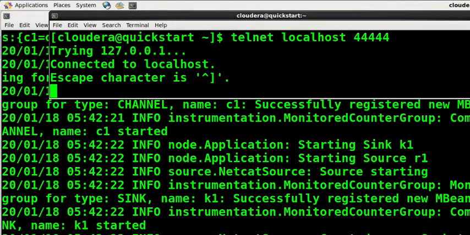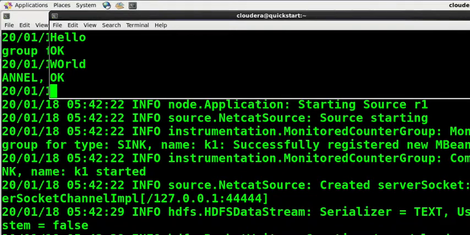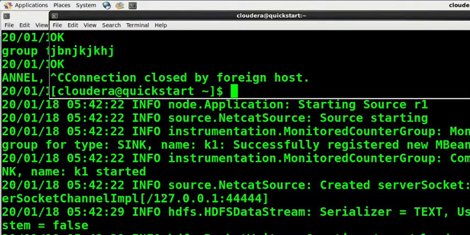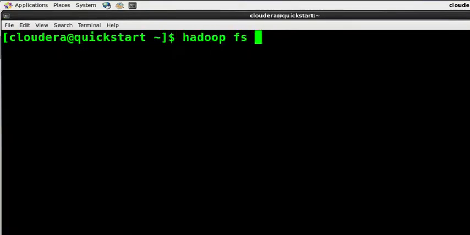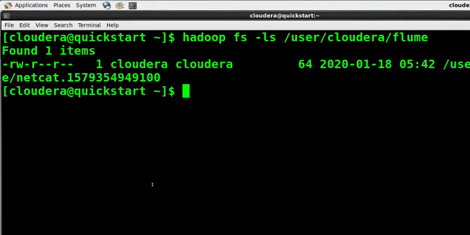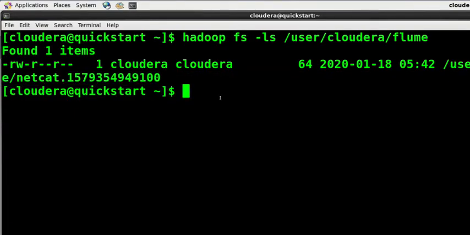And start this one. Type hello and type world. And kill this particular process and kill this particular process. Clear? Hadoop fs minus ls slash user slash cloudera slash Flume. No change in the file name. Copy that. Hadoop fs minus cat.